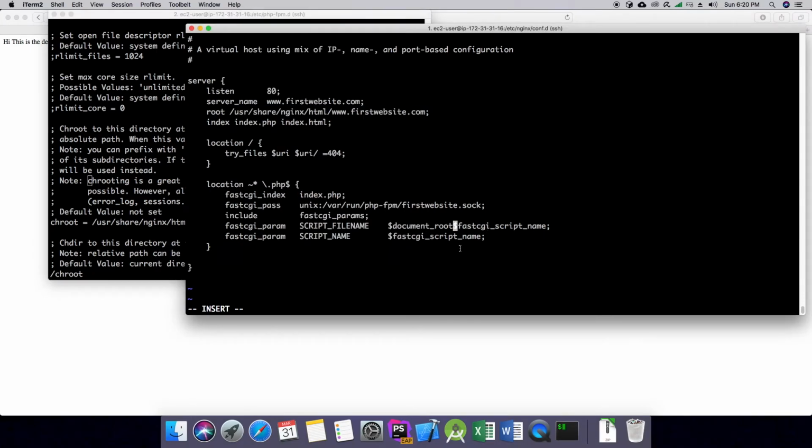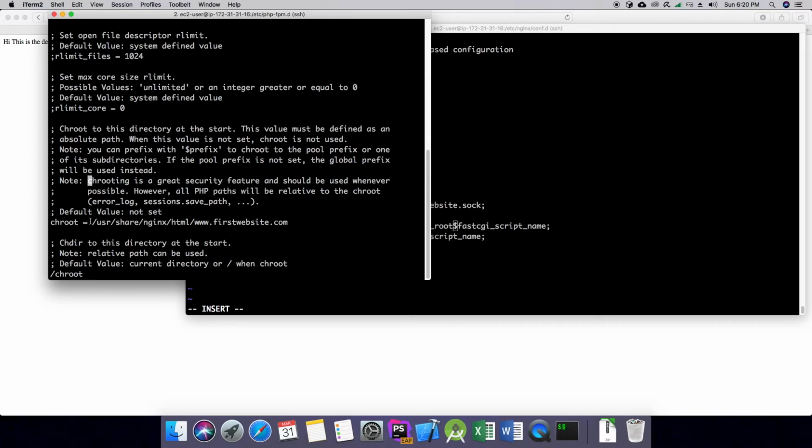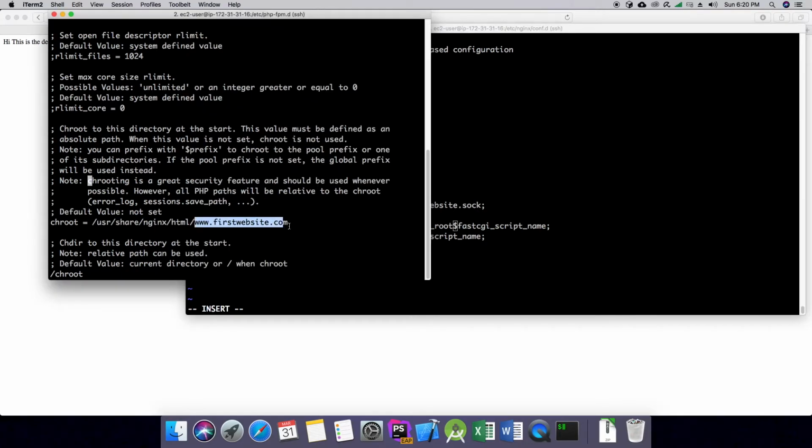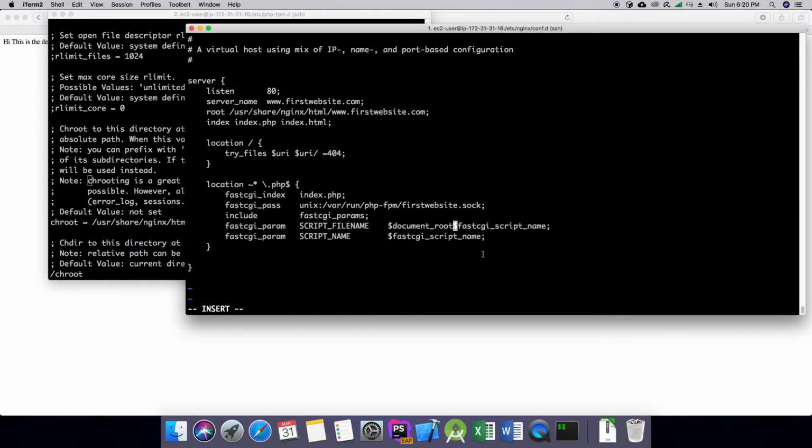Most of my students copy this from some other website and they get stuck because their website doesn't work. So please remember, we have already defined a root for the pool, so it will not go above this directory. And if we define it again here, it will use it as root, right? So you get it. So let's just remove it. Document root is not required.